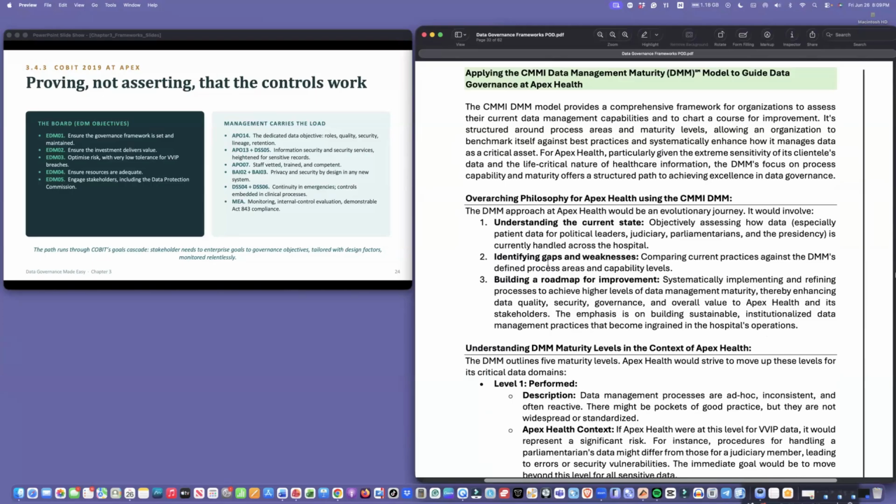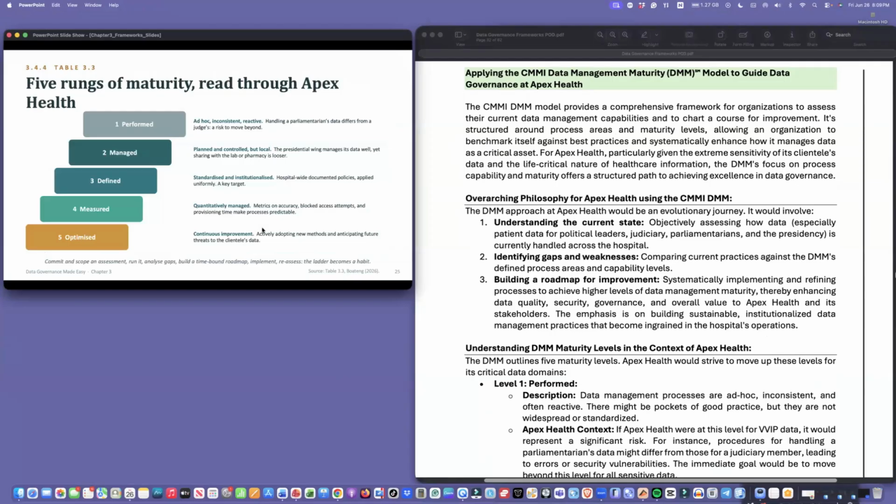Then we come to the data maturity model. The data maturity model, I like it because it looks at different steps that we are supposed to achieve. So we start from the first level, that is called the performed level. That is level 1, when we do assessment. At this level, it's hard. Data governance practices in the organization are very ad hoc, inconsistent and reactive. When something happens, they will say, hey, what has happened? Let's form a policy to address it. So it's very ad hoc, inconsistent, and reactive.